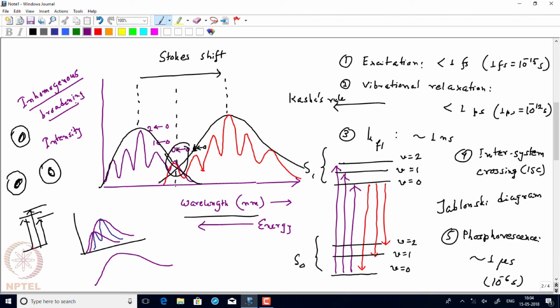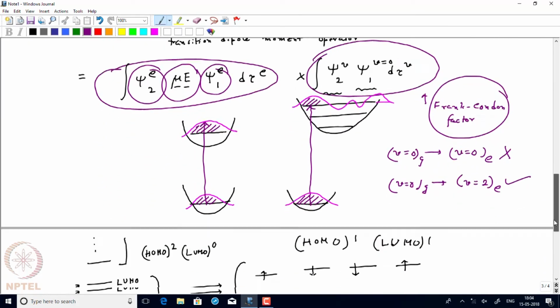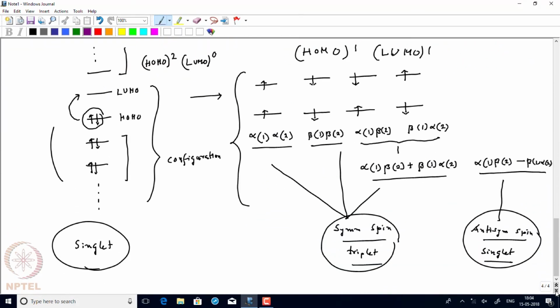Now let me just summarize what we have said, and we have actually talked about the electronic transitions here. First things first, you should remember that, number one, there is an electronic configuration for molecules, just like the electronic configuration of atoms, and then one electronic configuration may correspond to one or several electronic states. Like an all-paired configuration has a unique state, which is the singlet state.